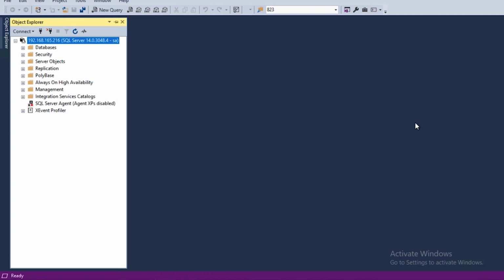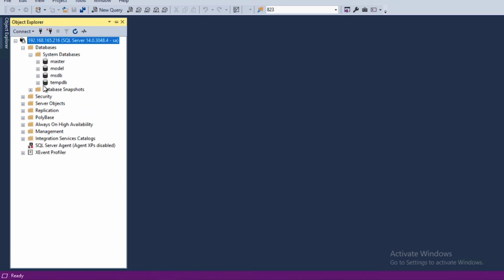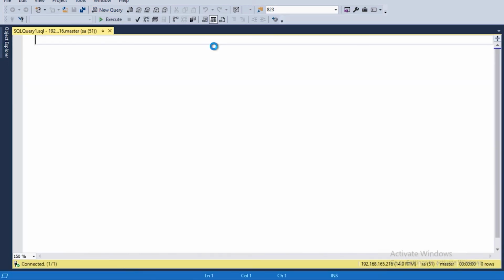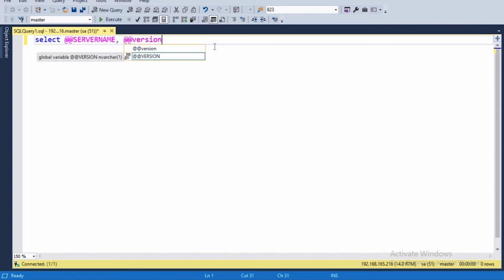Let's have a look at the properties. Two properties that we want to take a look at. Number one, the host name or the server name or the instance name. Linux SQL 01 is the one that we used to build the container. So you got your system databases in there, the SQL Server instance. But like I said, let's have a look at the SQL Server instance name as well as the SQL Server version based on the container that we just ran. We do select @@servername and @@version.